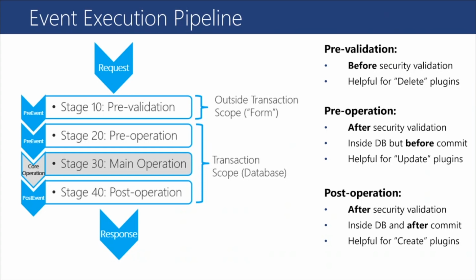platform. One of the key criteria for this sort of scenario is your primary record create or update operation to be completed. So those can be registered in the post event. Please remember, post event also happens within the same transaction. So if your transaction fails at some point, then the entire transaction will be rolled back and your record will not be saved. With that, we will quickly move on to creating a plugin.